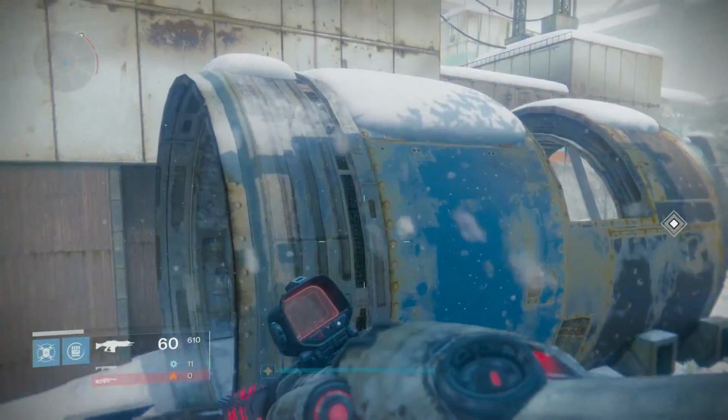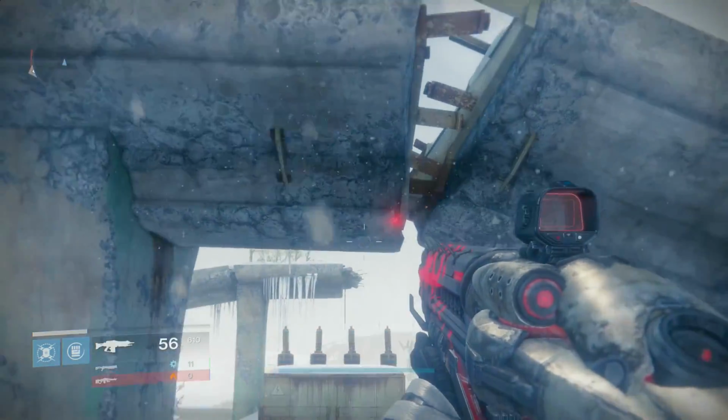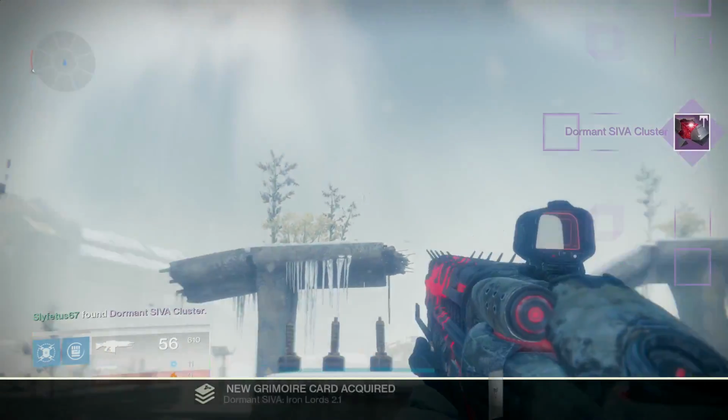Hop on top of that and then look up towards the broken overpass. Iron Lords 2.1 is located on the underside of the road. You'll see it plain as day once you jump up.